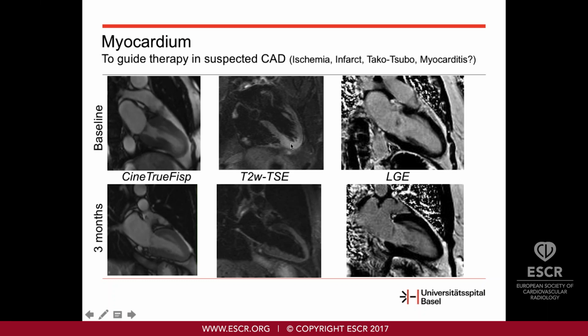A similar patient, again with suspected coronary artery disease. This patient has presented in the morning to our emergency unit. He has also ECG abnormalities. He has elevated troponin, indicating myocardial damage. So we have the combination of biomarkers indicating myocardial damage, ECG abnormalities, chest pain early in the morning.